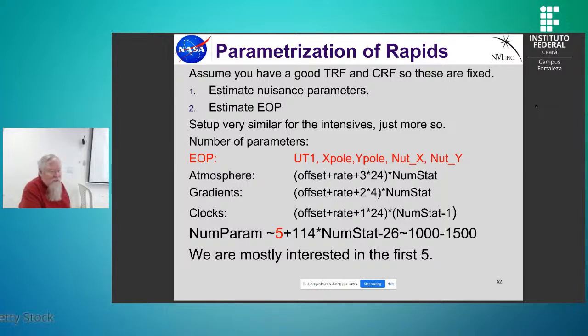So we're estimating 1,000 parameters, but really all we are interested in is a 5. So, what is node X, node Y? That's nutation. We talked about precession and nutation, which is the Earth's spin axis location in space.